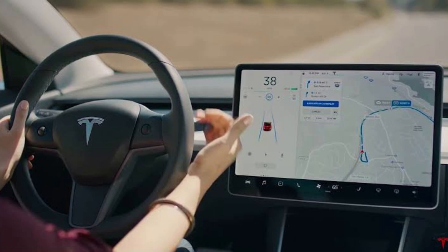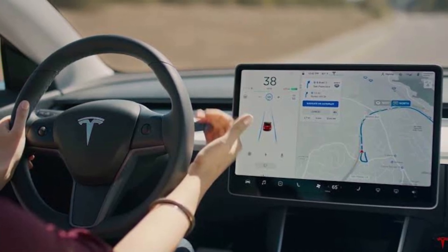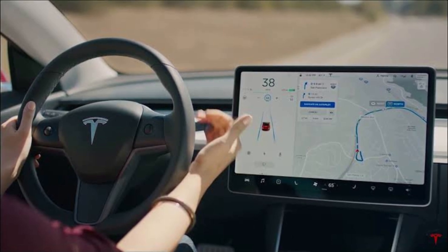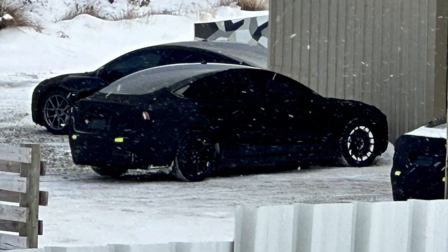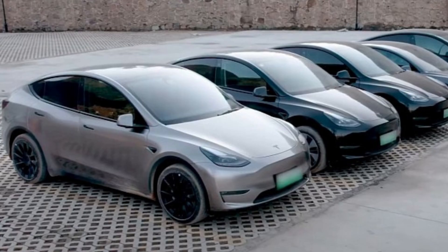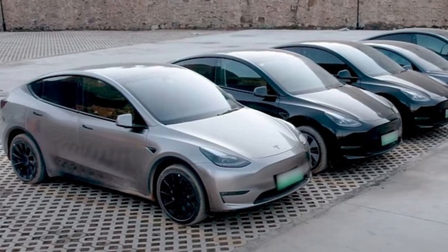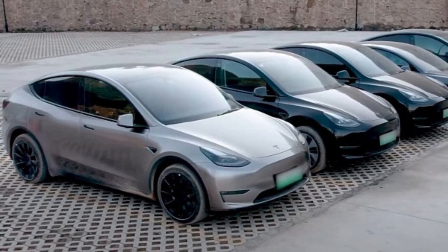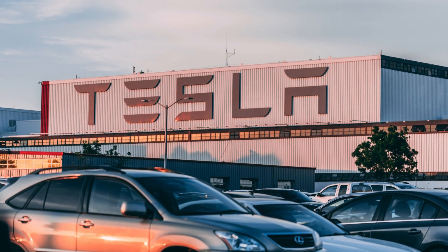In addition, the update will come with steer-by-wire with access to both the steering wheel and yoke. That single feature could make the yoke better to deal with, as Tesla could tighten up the ratio on the fly. The interior will feature an emphasis on recycled materials, and Tesla's Hardware 4 — the most updated version of the automaker's semi-autonomous driving package — is part of the updated Model 3. The interior is also said to get full RGB ambient lighting, with new Matrix LED lights on the exterior.